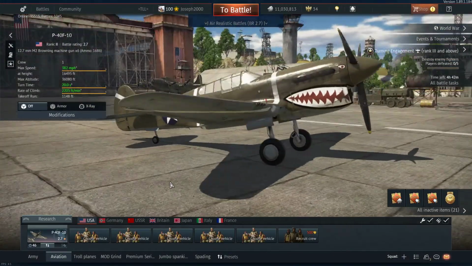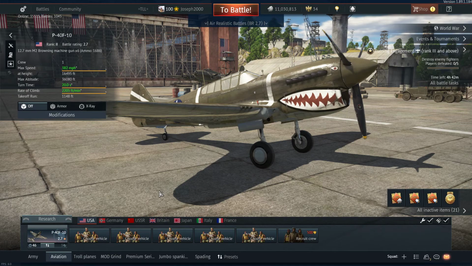So P-40F, obviously, CottonMallow didn't ask for a specific variant. And obviously, we do technically have 3 variants in game, if you include the Russian one. But I chose the F10, because it's just got so much more power behind it, and it just handles so much better. Not at high speed, but that's a story for another day.